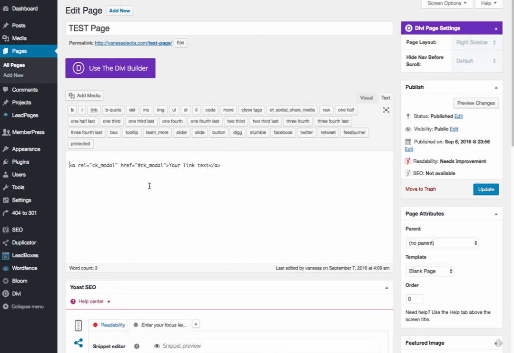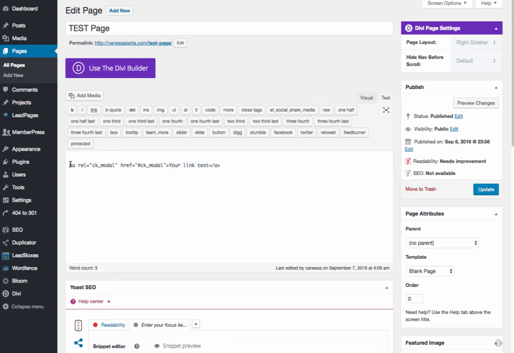So once you've got this in here, you can see there's a less than sign, in mathematical terms, and you can also see the greater than sign here. That usually means within those brackets there's some code in there, and don't interfere with that, just leave those portions as is. And you can see as well those two, the greater than and the less than, right at the end. So in between you will see the text, which is your link text, and what you can do there then is type in the replacement.